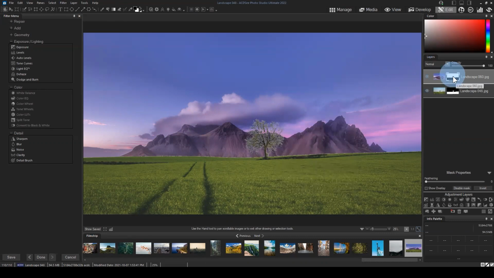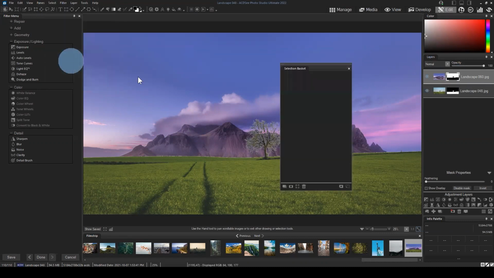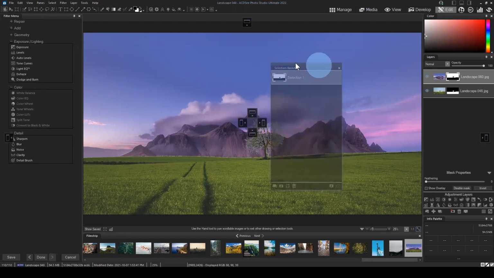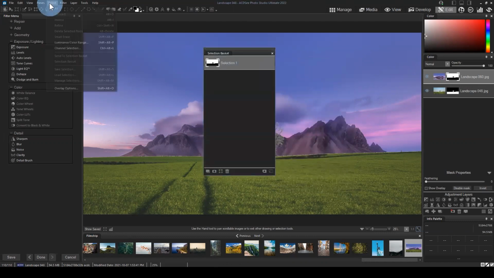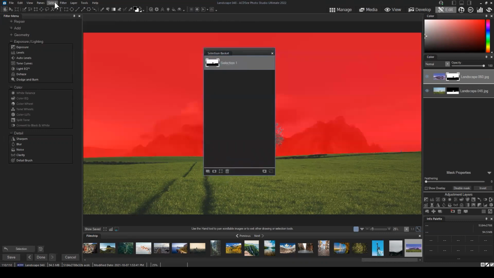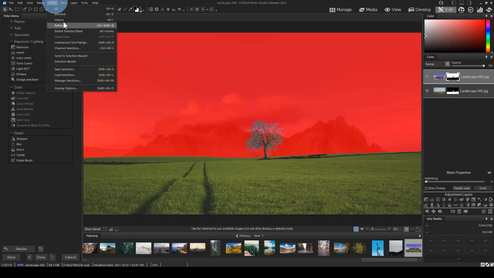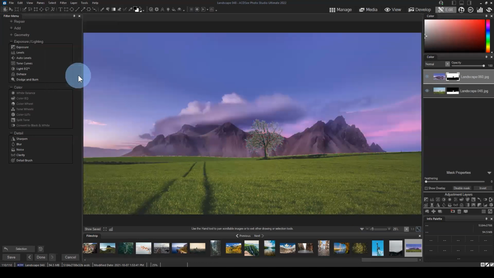So we could take this mask, for example, go to selection basket and bring that up as a mask. And then I could select this mask, and then I could just go to save selection and save, say, selection 1.